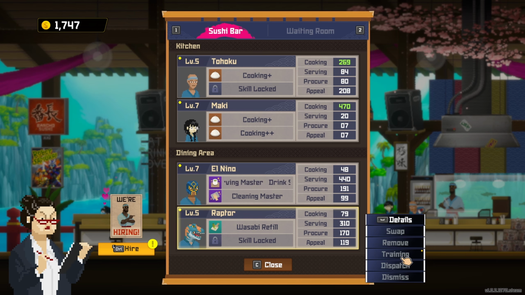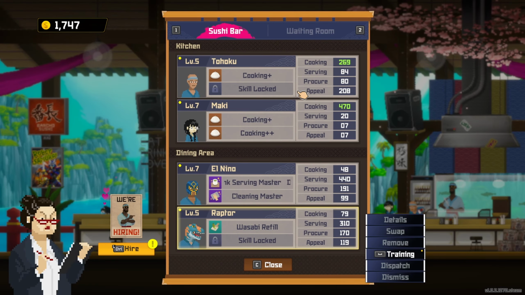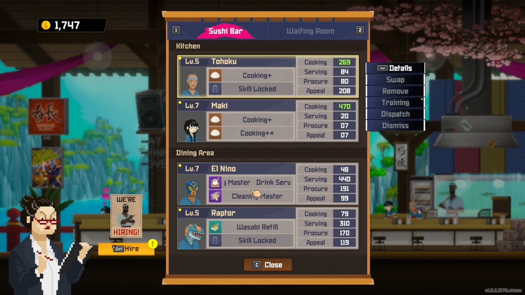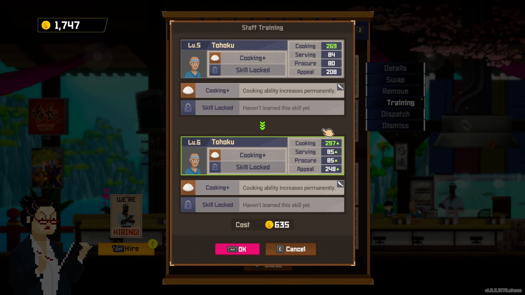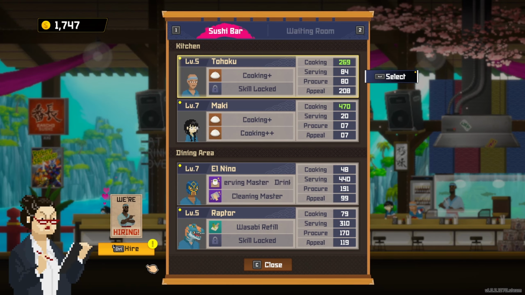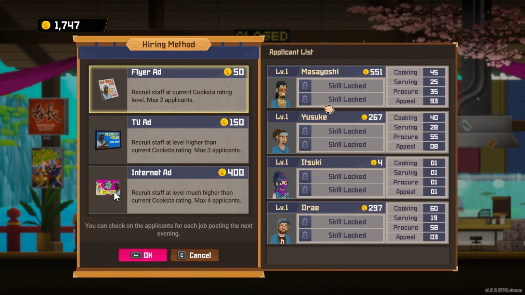Raptor has a lot of appeal, apparently. I could train Raptor for some more speed. Wasabi refills. Raptor's pretty good. Mackie's kind of our star cook. El Nino's our star server. Oh no. What was Tohoku's other skill? We haven't seen it yet. But he doesn't get a massive increase to cooking. I feel we can probably find a better cook than Tohoku. In fact, let's go... sorry. Back out. Let's send out another internet ad and see if we can find somebody else.